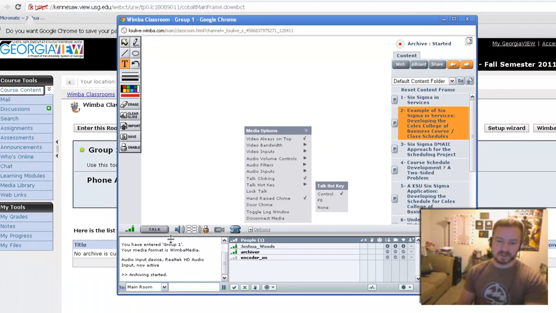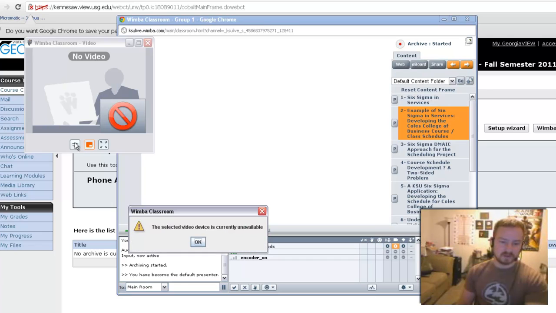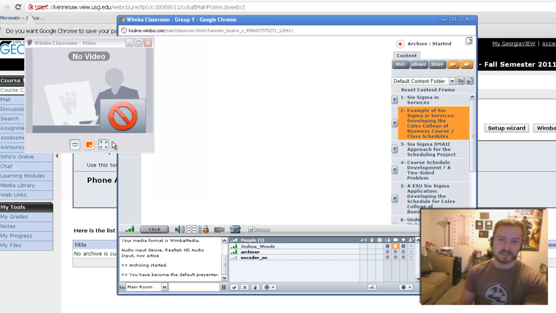See if I can get this video to work. I haven't used it. We didn't use it last semester. Let's just see if I can get the camera to work. Oh no. Oh well, I can't show you using it because I'm using the video camera to actually record this video. But it would normally work, and all you would have to do is you would click the video camera button here, and then you would click this little closed eye icon, and it would turn on the video.